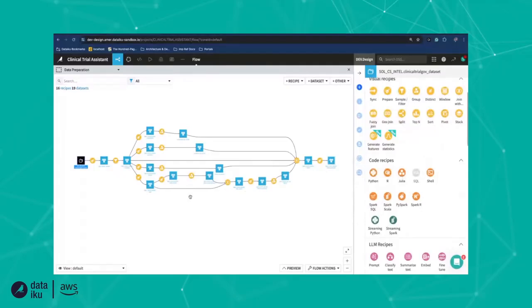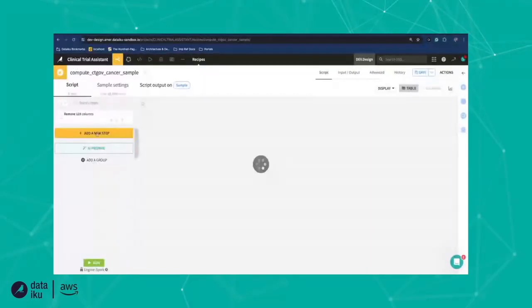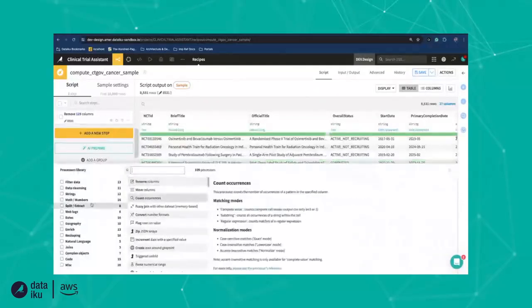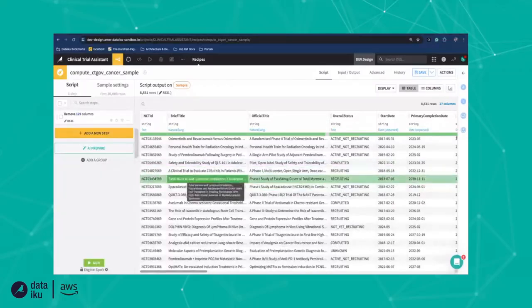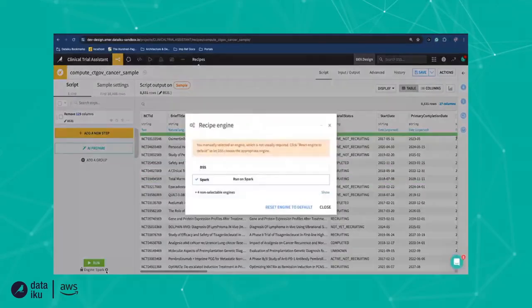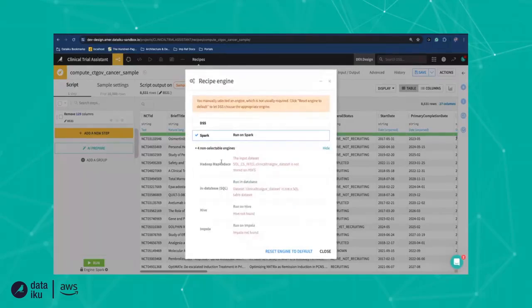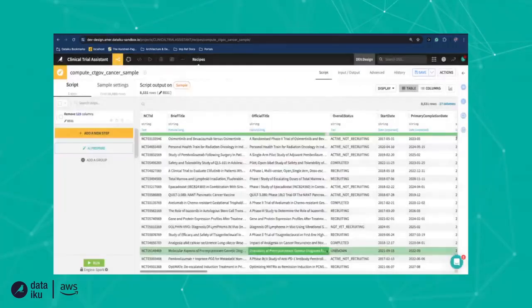So the first step we did, we just removed the columns that we don't need. We removed around 129 columns. Within the prepare recipe, you see we have around 110 processors, all the way to handling logs data to geographical data available for you. When you apply these changes, they are just applied on the sample. When you're satisfied with those, you can run it on an engine. Since this data is in S3, it will be running on Spark, which will be running on AWS EKS. If this was a database, you would see the in-database option available. Similarly, if it's Hadoop, you have the Hadoop option available.